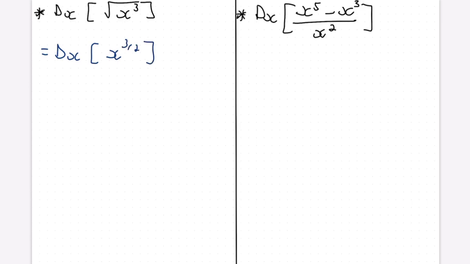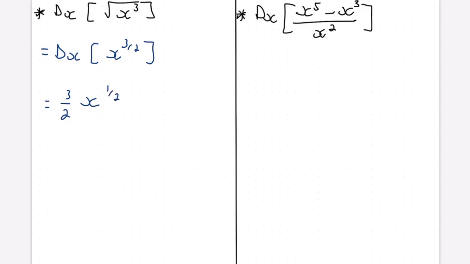I do this because I haven't started deriving. Remember, deriving would be the process of taking the exponent, multiplying it by the coefficient here, and subtracting 1 there. Because I haven't started doing that, I'm still going to write that instruction to derive, because all I've done is just simplify what I've been given there, or rewrite it in a form that's a bit more palatable. So we're trying to find the derivative of x to the 3 over 2. Now that I'm about to start deriving, I will stop writing D x. 3 over 2 and x to the power of 3 over 2 minus 1, which is 1 over 2.